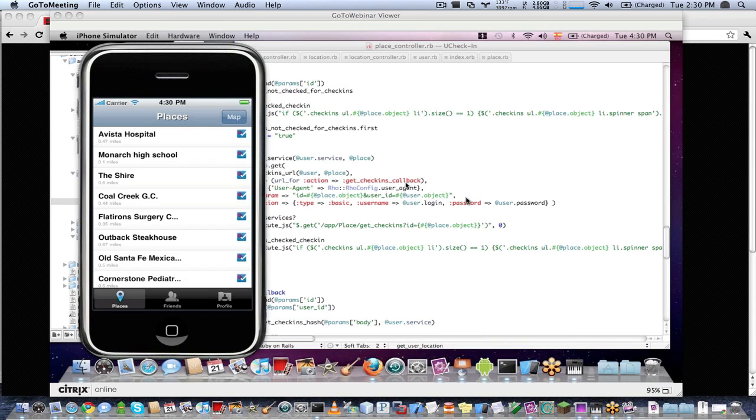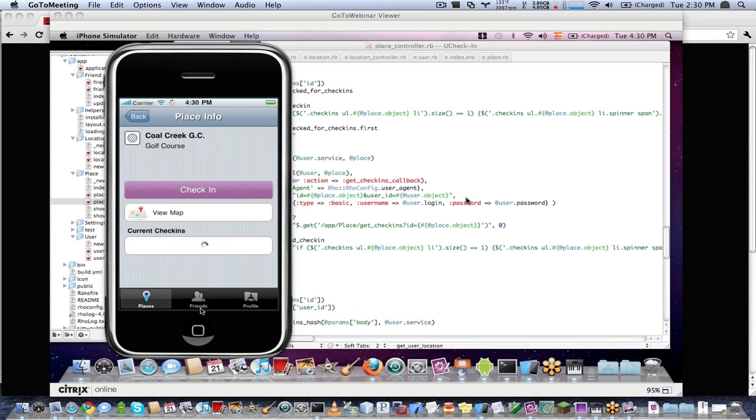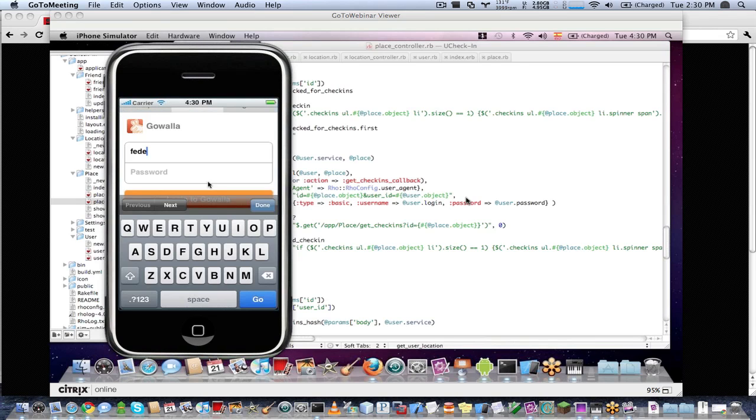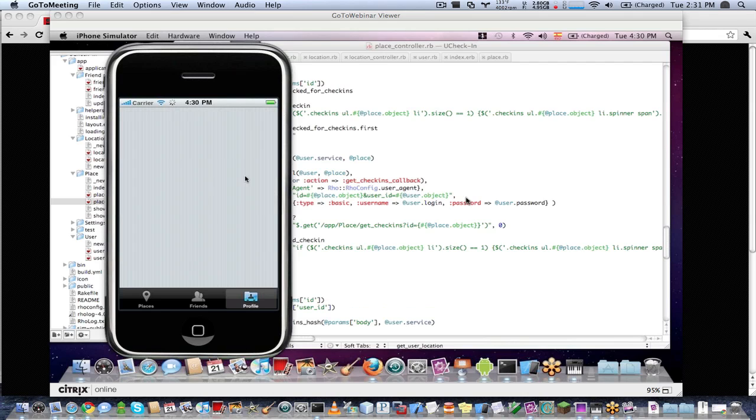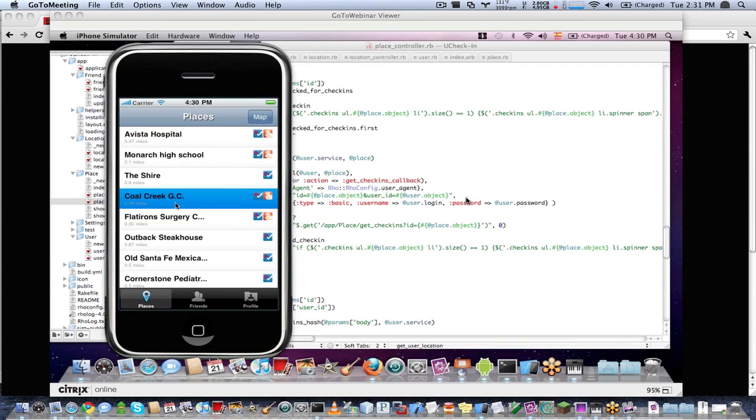For example, if I log in to Gowalla and Foursquare, and I go to the places list, and I go, for example, to this place, it's going to load the current check-ins for this place.